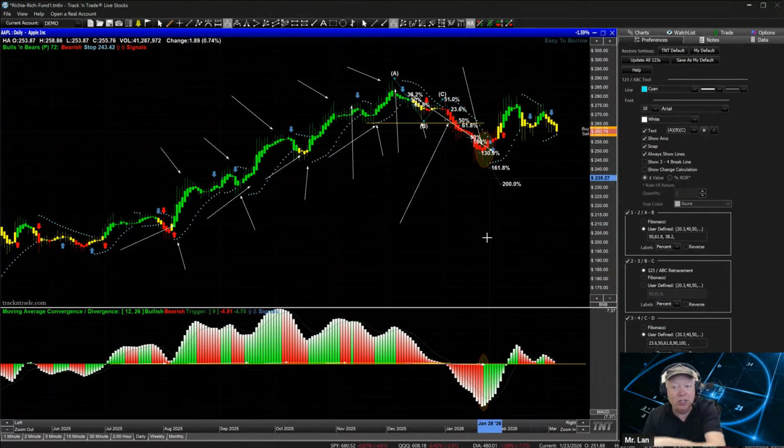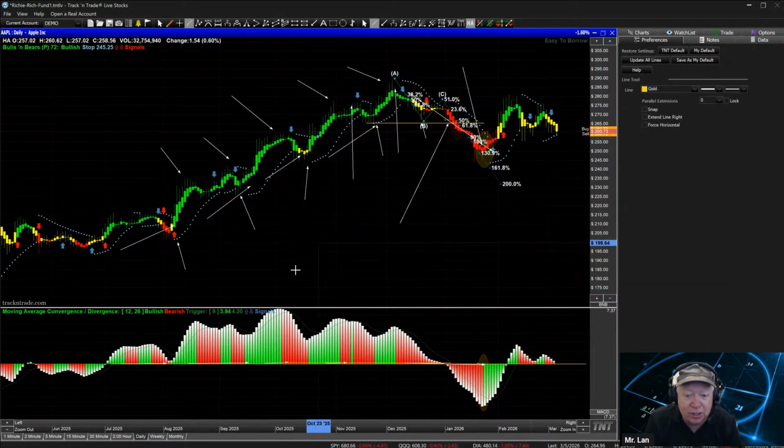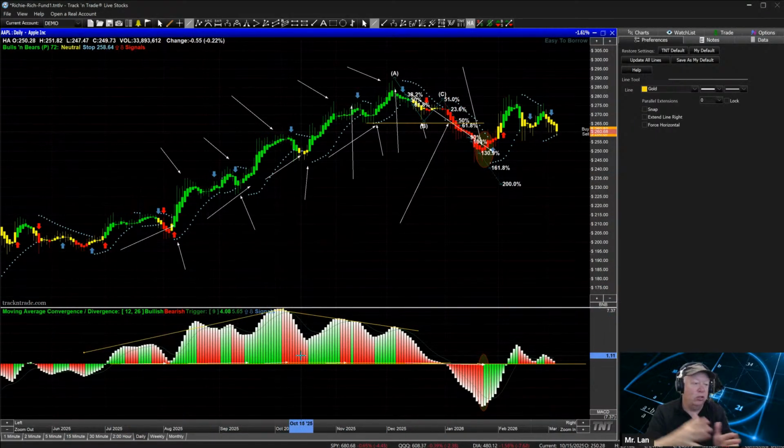If you don't have a matchup and they're doing weird things, you've got to go, oh, wait a second, I'm not sure I want to do that. Market's making higher highs right here, but yet the indicator's making lower highs. That's a mismatch. That's called divergence. That's not convergence. Convergence is when you're making higher highs and higher lows, and the indicator's making higher highs and higher lows, that's good. That's the strong trend. Buy into that.